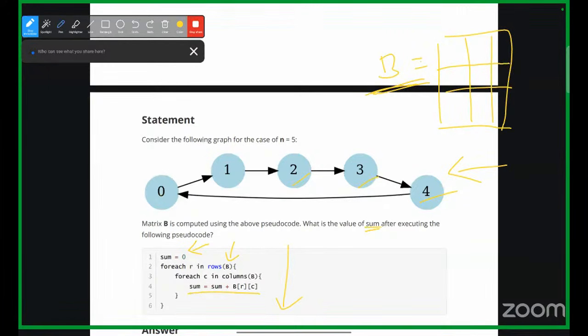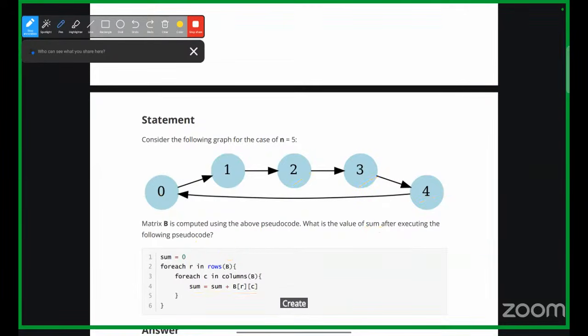So let me create the matrix, and then we can proceed. So we have 0, 1, 2, 3, and 4.